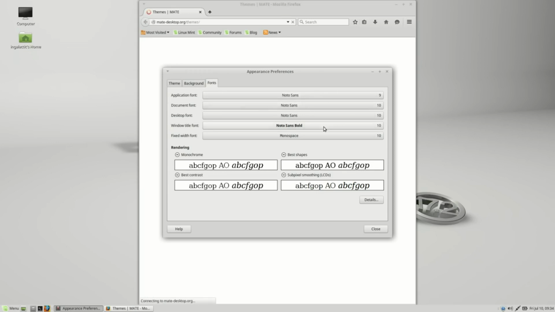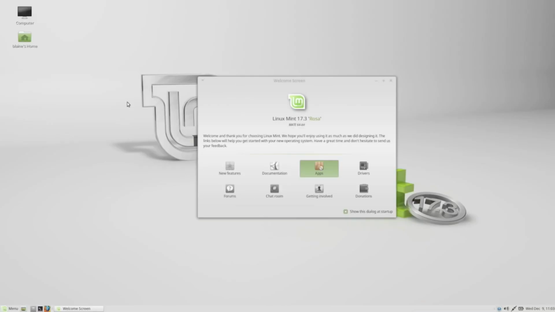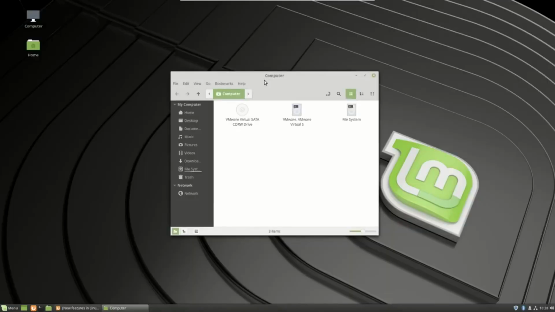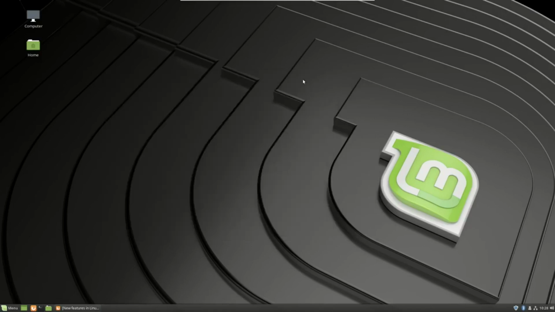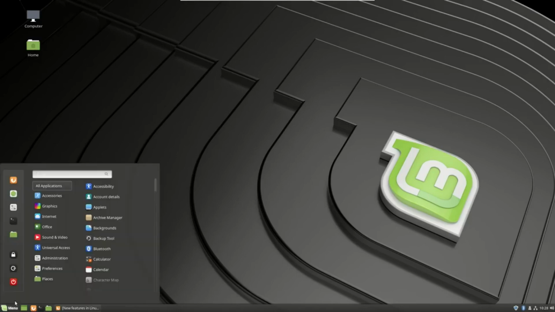And when we fast forward two more releases, we arrive at what is the current Linux Mint release, due for its first quote-unquote service pack update. 19.1 will be due around Christmas time of this year, at the time of the recording of this video. And Linux Mint 19 really solidifies its place as the community-driven, user-voice-input Linux distribution.